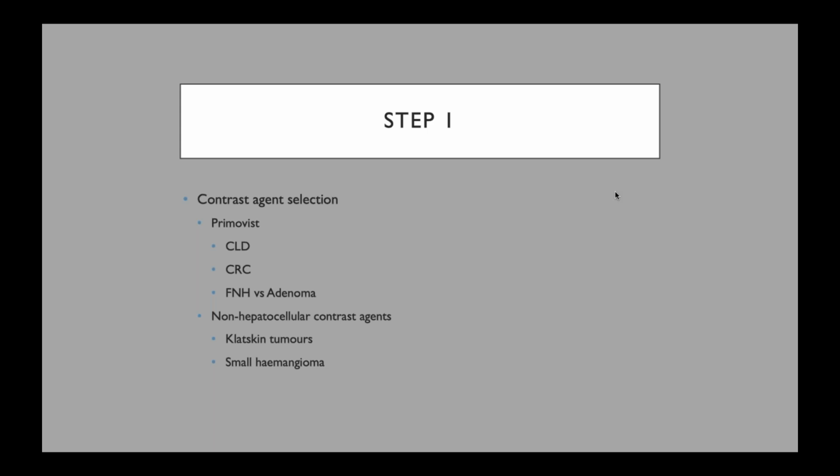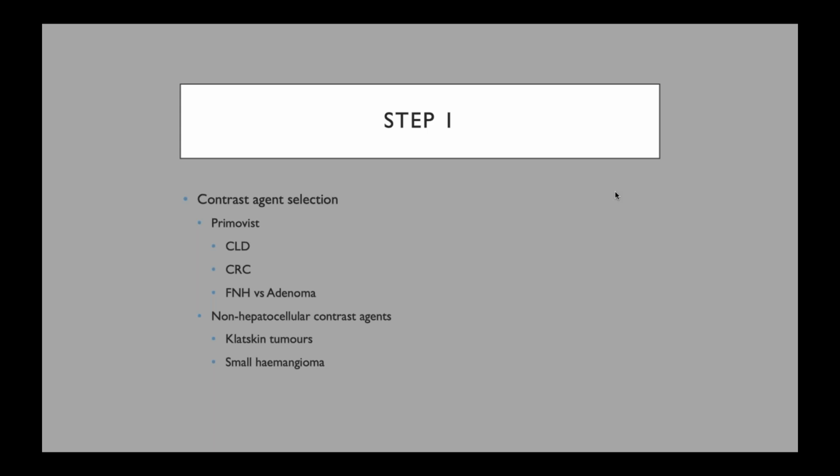In part, that's because of our patient population. I like to use it anytime we have a patient with chronic liver disease. I think it gives you a lot more information about the actual nodules that you're trying to characterize. We know that in patients who have colorectal carcinoma, the hepatobiliary phase and diffusion increases your ability to detect and characterize lesions, and it reduces the rates of early disease recurrence post-hepatectomy, which isn't really disease recurrence, it's disease that was there beforehand that wasn't detected. And we all know that Primavist is vital to be able to differentiate FNH from adenoma.